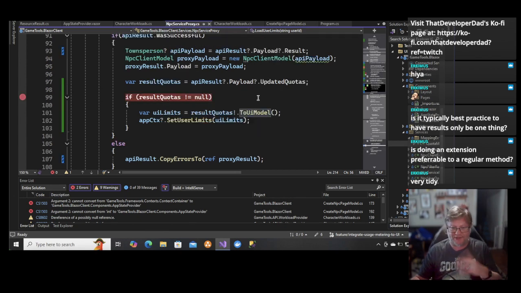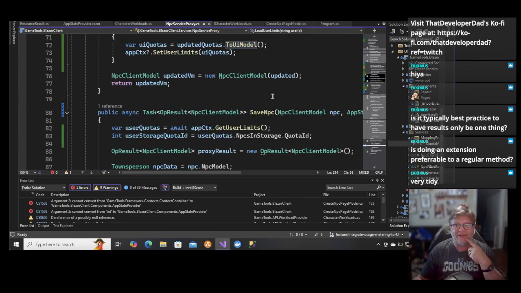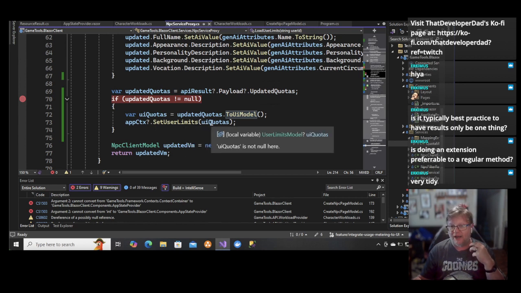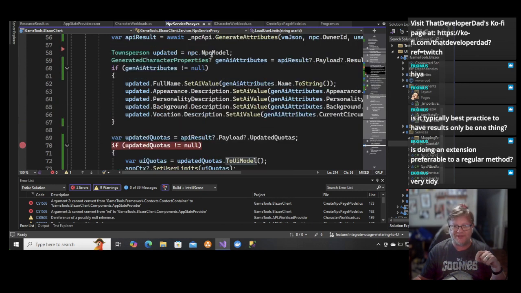So I've got my breakpoints here, and I think I just want to test these things and make sure my quotas are getting updated and that the actual business activities or the actual application activities are still executing as I expect them to be.